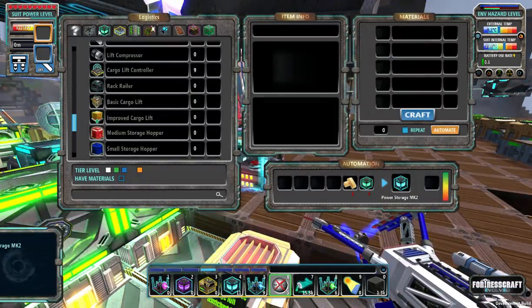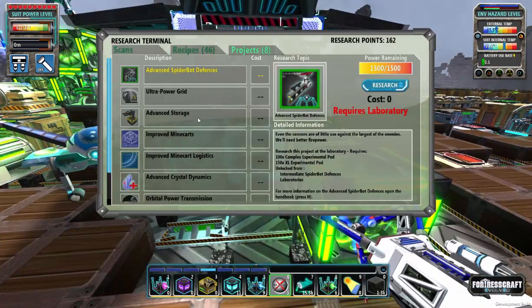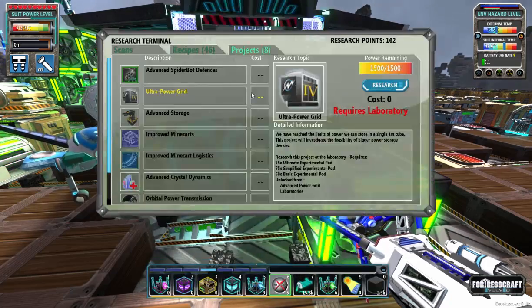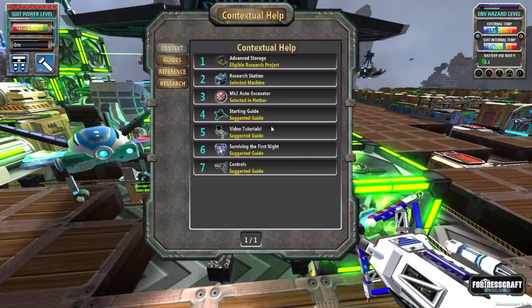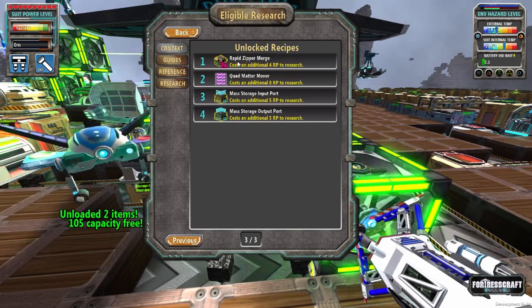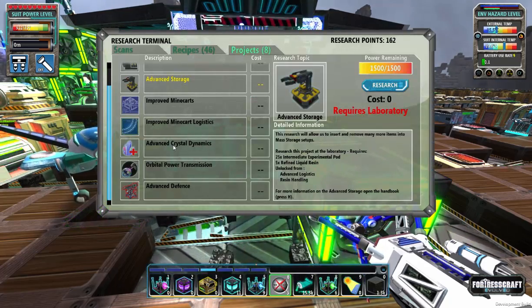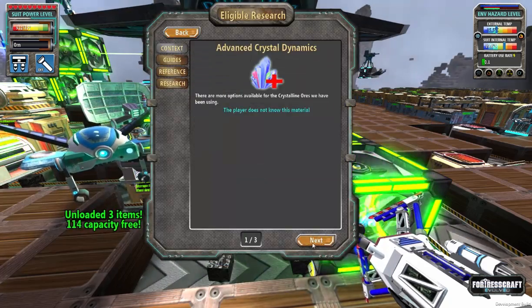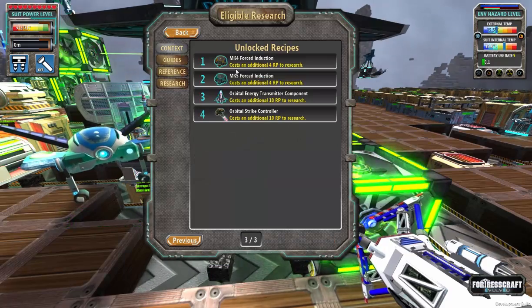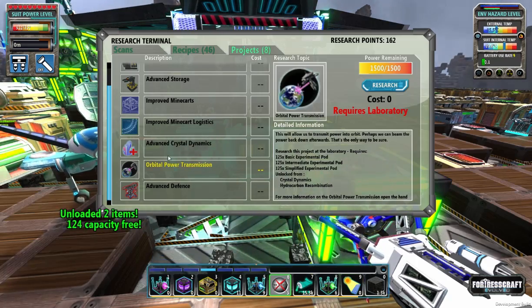Now, for reasons unknown, let's see. Yeah, I've only got these 3 inductions. Why do I not have the rest of them? I ask myself. So these don't do it. That won't do it. Advanced storage is probably better. What? Yeah, this uses resin in the research. So resin is really what I need to do next, which is one of the reasons I researched it. Advanced crystal dynamics. Yeah, for some reason, maybe I think it might be this. Yeah, there they are, right there. Those are the 2 that I want. However, I'm not going to research this yet.